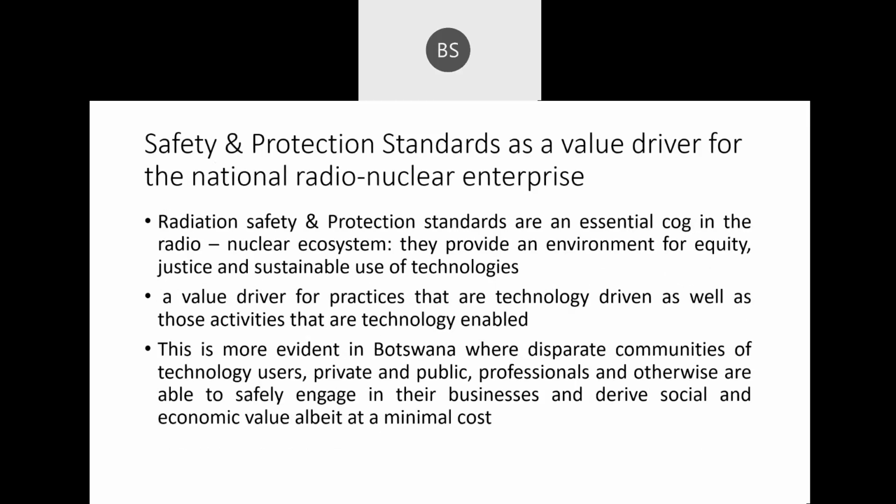Safety and protection standards as a value driver for the national radionuclear enterprise. This simply means that in Botswana, we have this enterprise, with different stakeholders who are using radiation technologies for various ends, and there is value in using these technologies. There is also a value derived from applying the standards as they are administered by the RPI. Therefore, radiation safety and protection standards are an essential cog in the radionuclear ecosystem.